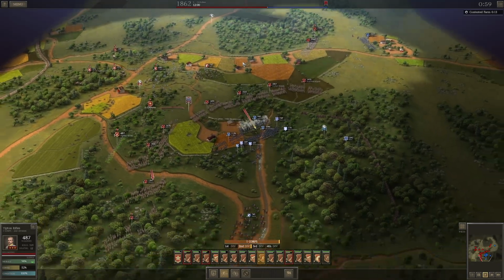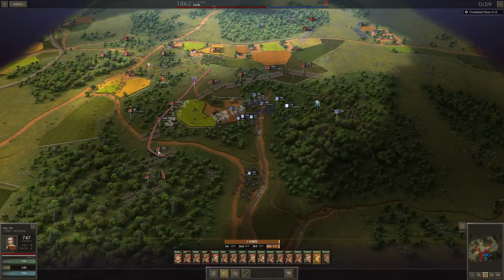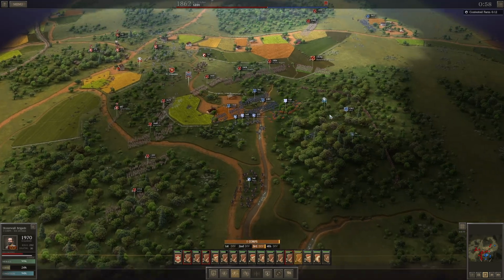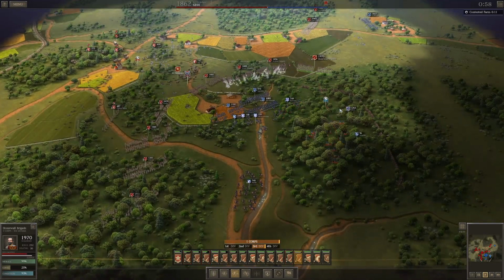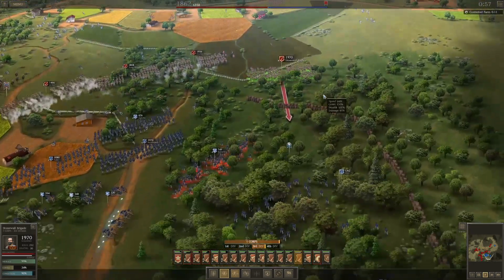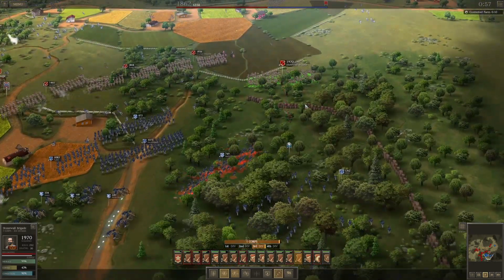All of their artillery is right here. Their cavalry is right here too, though. Maybe if we can rush up, we can get to those breastworks before they can.